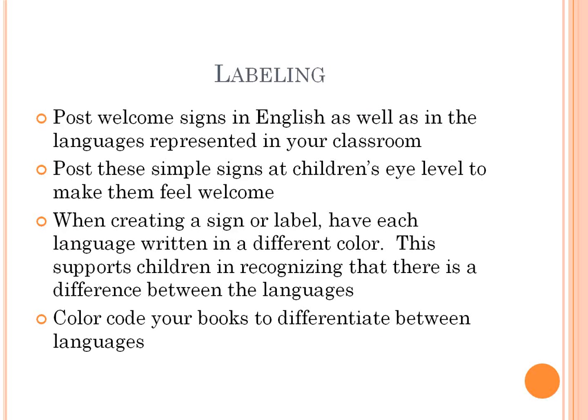Arranging and labeling the learning environment so that children have easy access to materials helps establish the find, use, return cycle. When you are labeling in different languages, each language should be represented in a different color and be consistent with the color throughout the classroom. For instance, in a bilingual classroom, English words might be in black and Spanish words in red. If you have many languages in your classroom, keep the multi-language labeling to area signs and parts of the day. Otherwise, having too many labels on all materials can be a bit overwhelming.